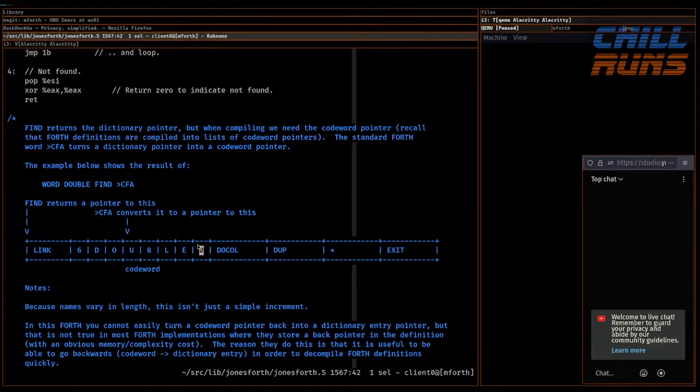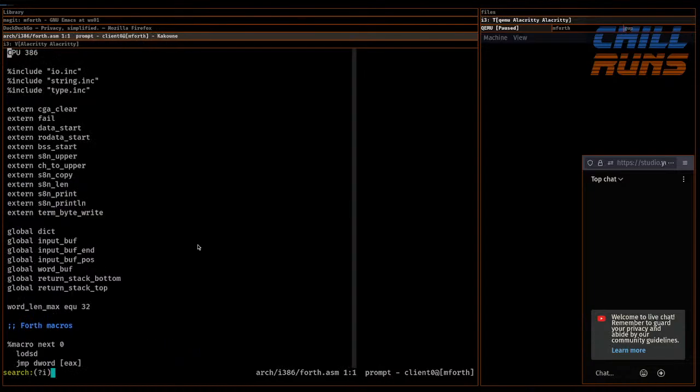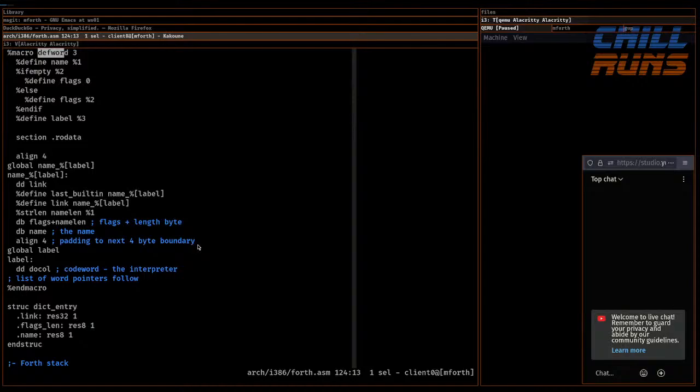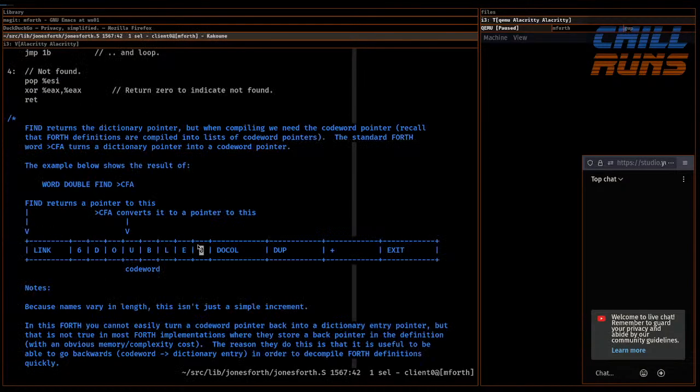Padding. What's it padded to? Padded to a 4 byte boundary. And then this is the code field address. So this is what we're trying to find here.